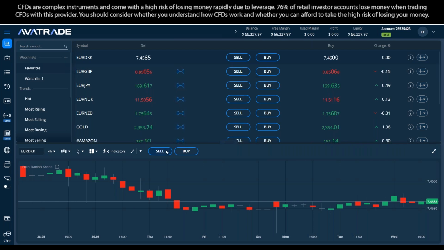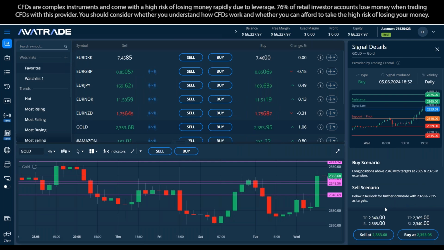Okay, and so what we can do then is pull up an instrument that you might be interested in, maybe gold. Okay, so if I click on the signal for gold, it loads in the order window and it's a buy signal. Okay, that kind of makes sense for what happened today. And so what I mean by that is, if the USD weakened a bit today after the lower than expected jobs numbers, then it makes sense that commodities could rise against the USD a bit easier.